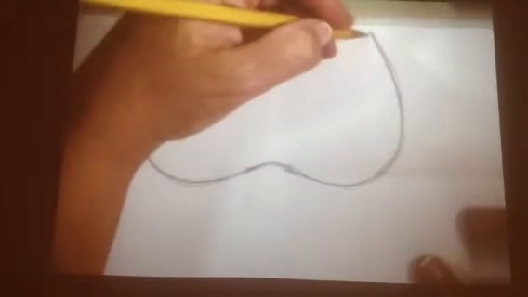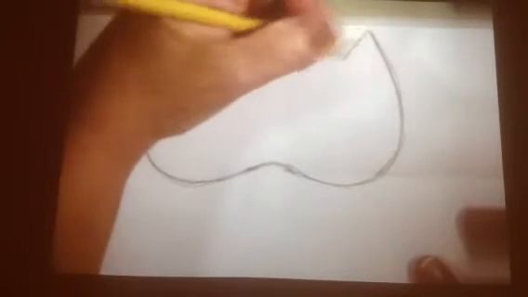Okay, friends, next, we're going to make the ears for the Laurel Birch cat by drawing a triangle down on one side, and we're going to do the same thing on the other side. We're going to draw these triangles downward.